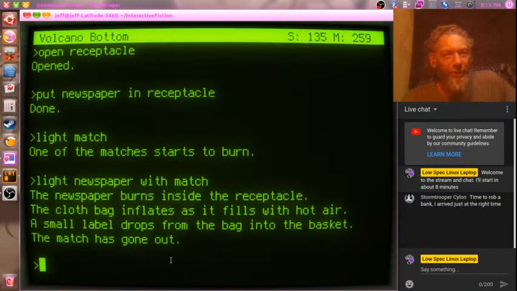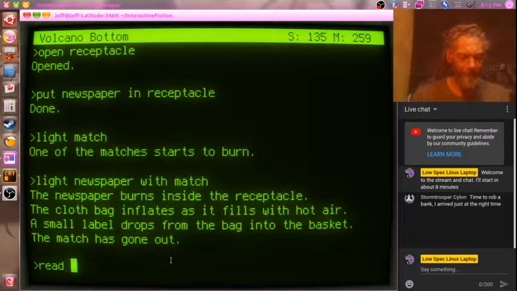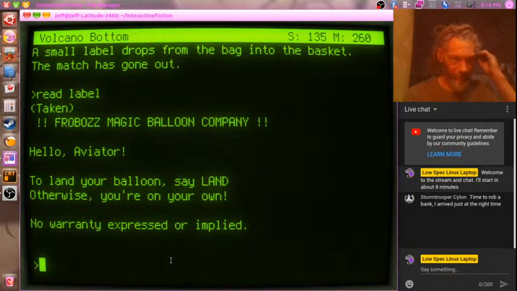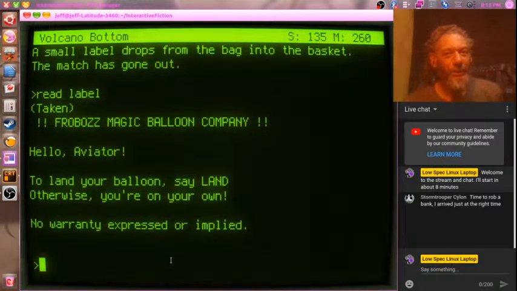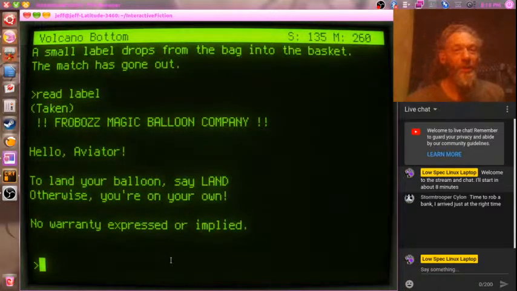The newspaper burns inside the receptacle. The cloth bag inflates as it fills with hot air. A small label drops from the bag into the basket. The match has gone out. Might as well read the label. We gotta wait anyway. Taken. Frobaz, Magic Balloon Company. Hello, aviator. To land your balloon, say land. Otherwise, you're on your own. No warranty, expressed or implied.